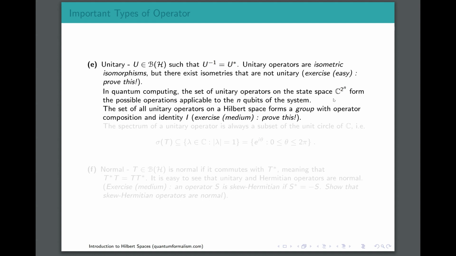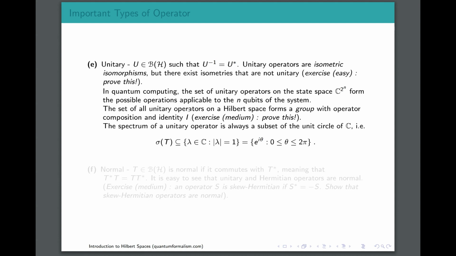The set of all unitary operations on a Hilbert space forms a group with operator composition and identity equal to the identity of H. I've left that as an exercise to prove as well. It's not too hard at all, but some thinking has to be done about the properties of composition of operators which are unitary.